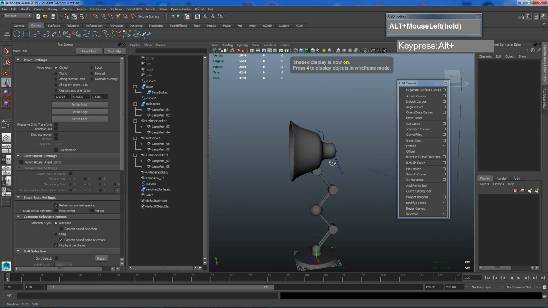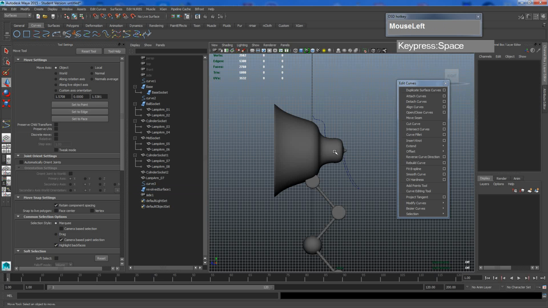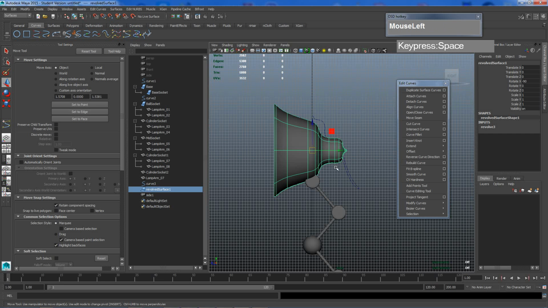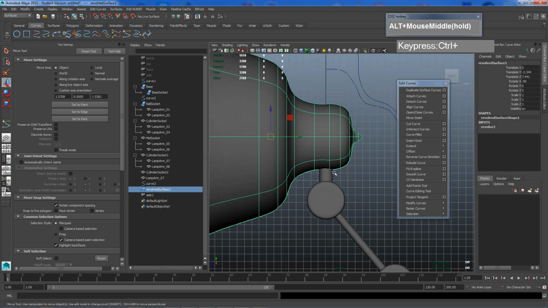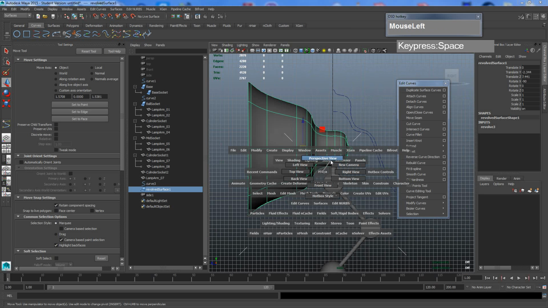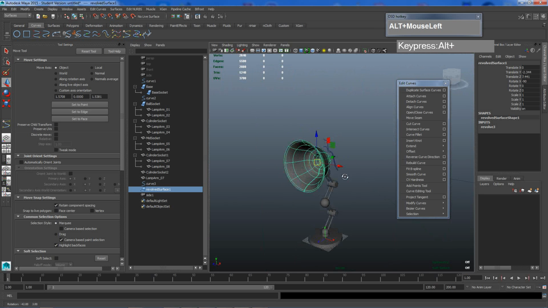Okay, that looks nice enough. So now let's move this lampshade until its bottom touches here, like so. Okay, next, of course, if this is a lamp, it needs a light bulb.